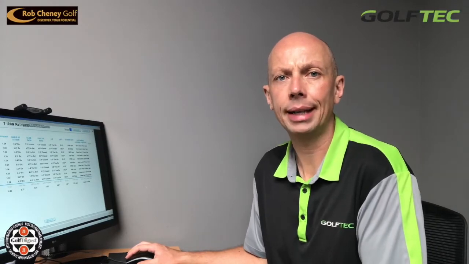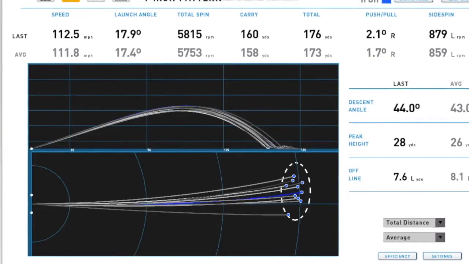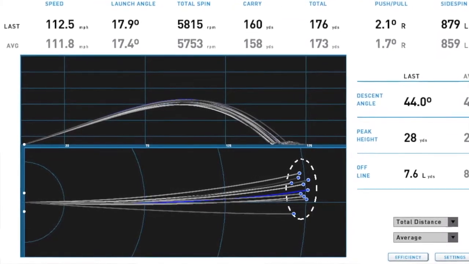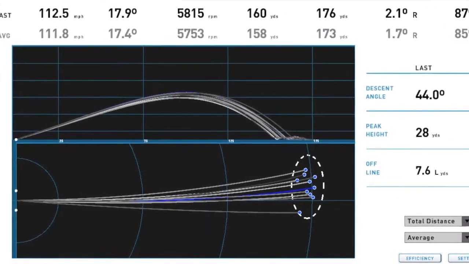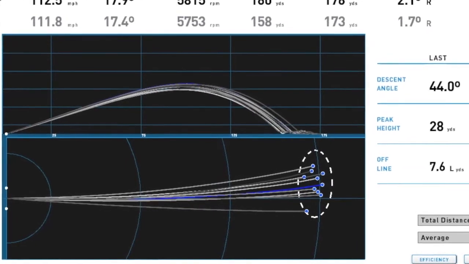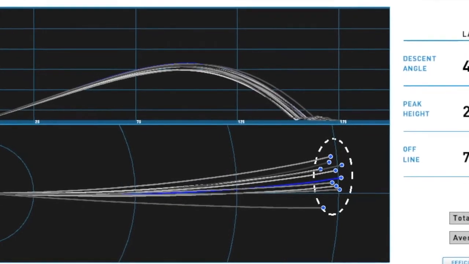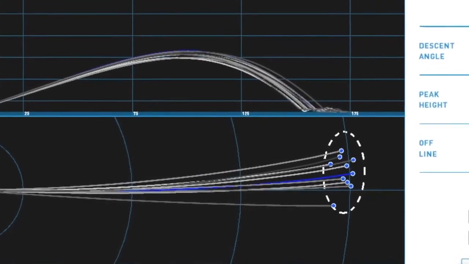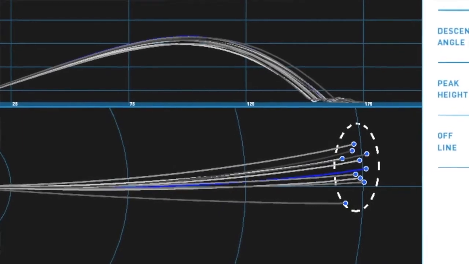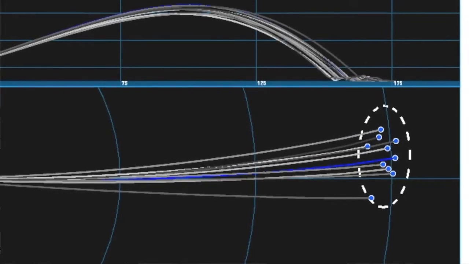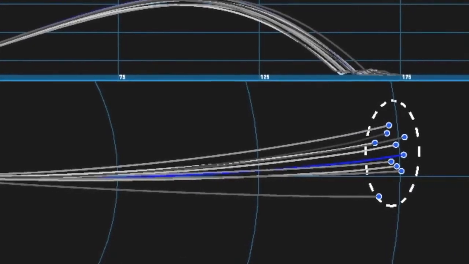So we'll take that understanding of shot patterns and take a look at the 10 shots that I hit, and you'll see there's a very clear pattern to my shots with my 7-iron. So I struck the ball pretty well on all of those, hit the ball nice and solid, but my shape very much was an overdraw, a ball that curved too much from right to left and finished, as you can see, left of my intended target quite consistently. In fact, there was only one shot out of the 10 that finished to the right of the intended target.